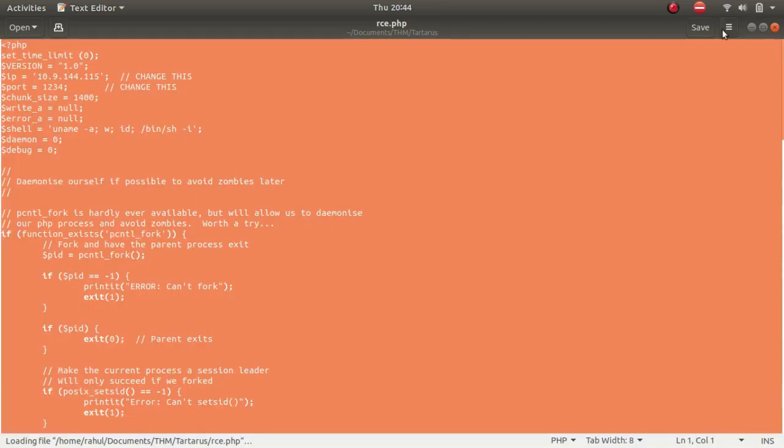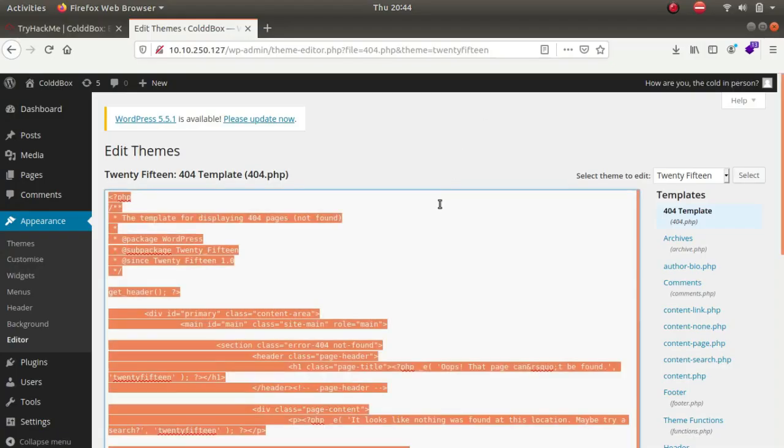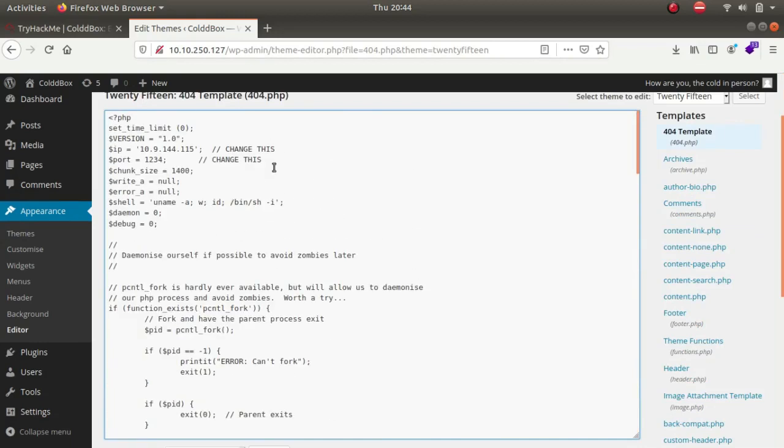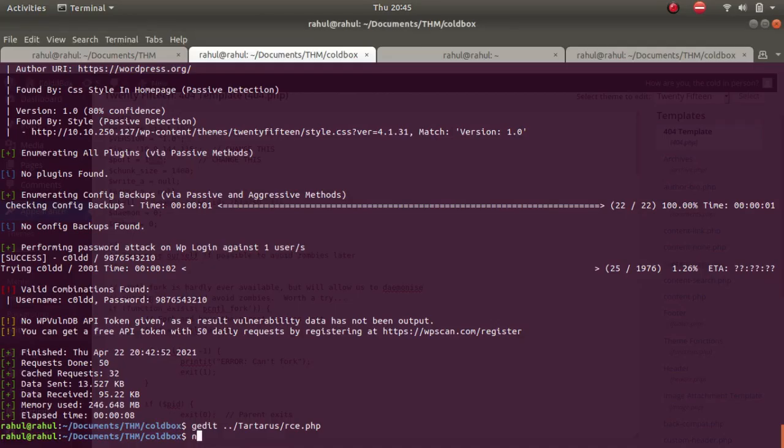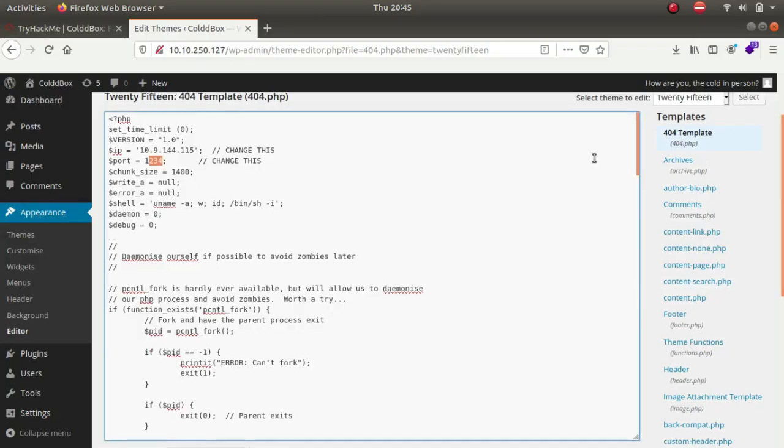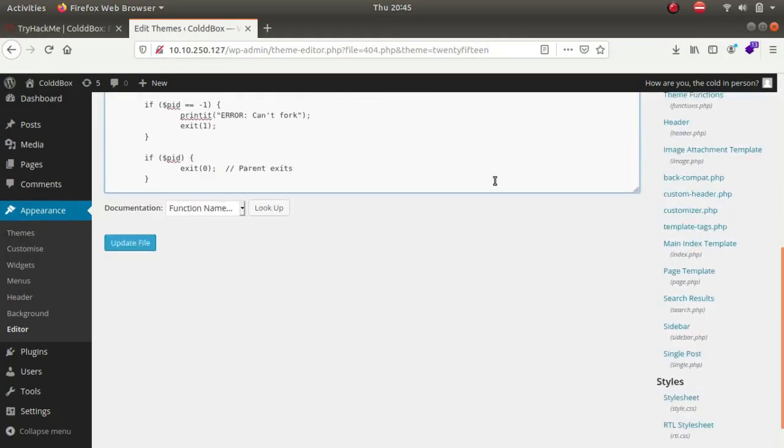So this is my reverse shell. Let's copy it, let's paste it over here, and remember that you need to change your IP address and the port that you will be listening on. So here I'm listening on port 1234. So let me set up a listening port, nc -nlvp 1234. So now I'm listening on it, and let's update it.